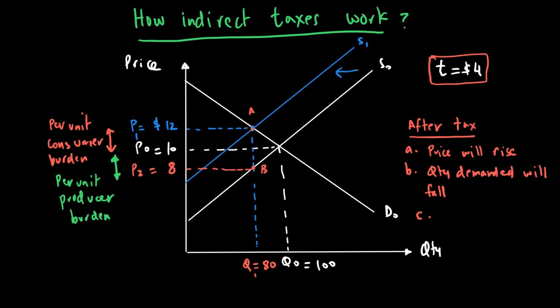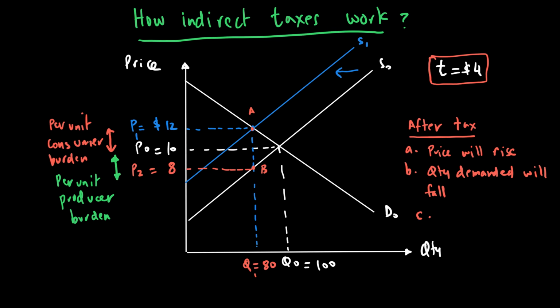So what we say is that when you put a tax on a good, the price may not rise by the whole amount of the tax. In fact, it can rise by an amount lower than the tax that you put. So for example, 10 was the price before and now it is 12 rather than 14. Which means the consumer ends up paying some part of the tax and the producer pays another part of the tax. And the total tax is this vertical distance, which is 12 minus 8, or $4.